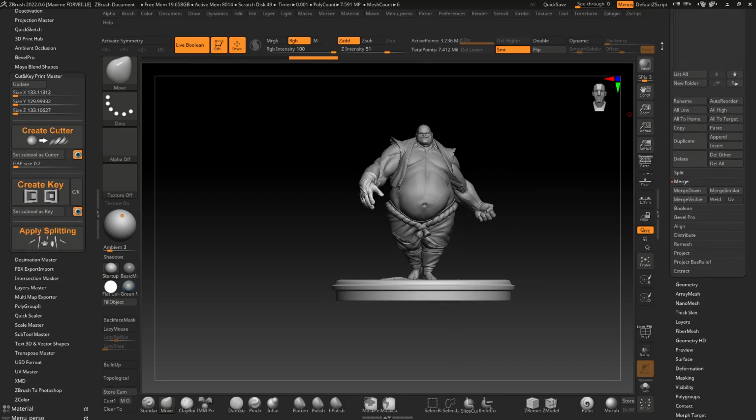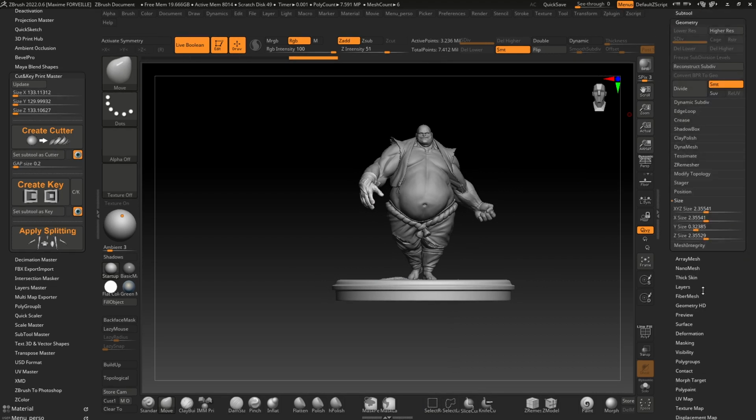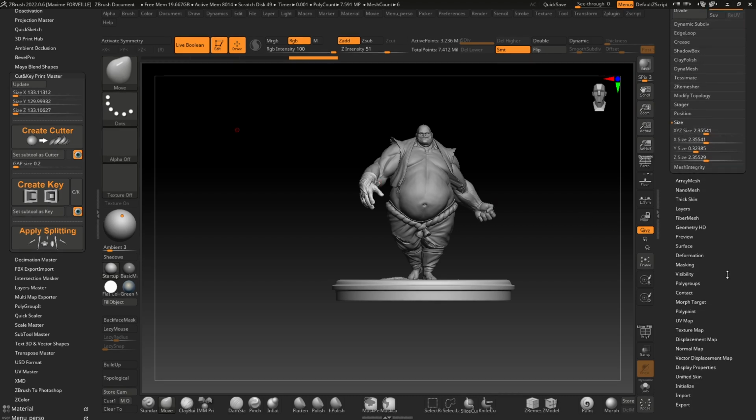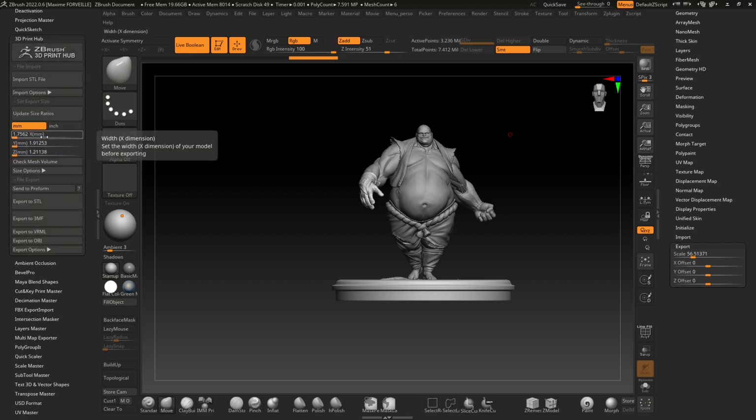So basically, you will get the size of the geometry here, but this size is multiplied by the export settings here. And I always find that this is the best way to set up your export settings, because when you modify the scale here, the size here won't modify the scale. And I don't like that because it's too easy to lose everything.